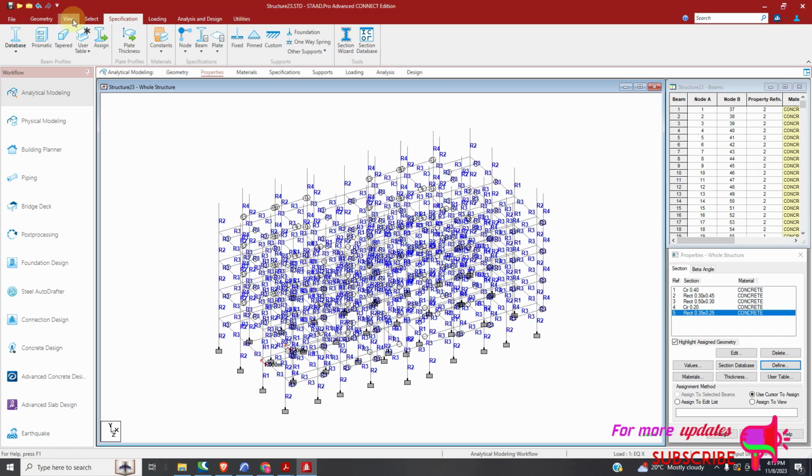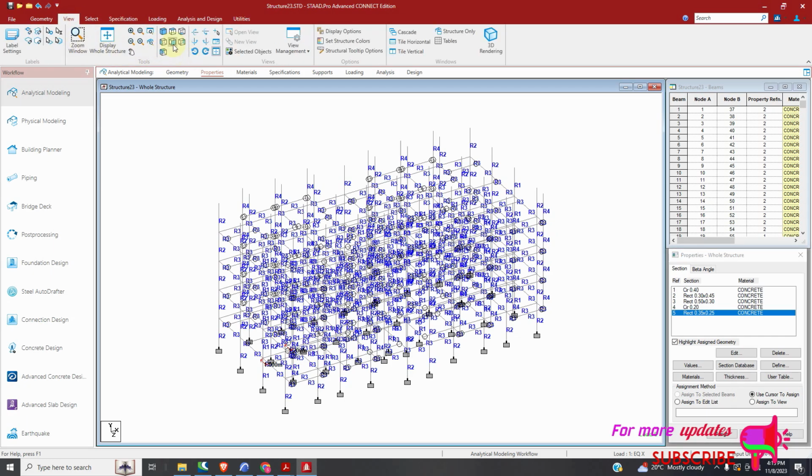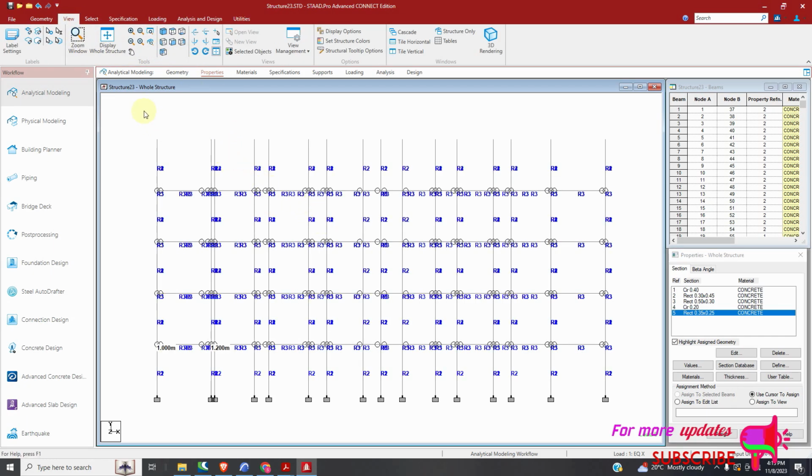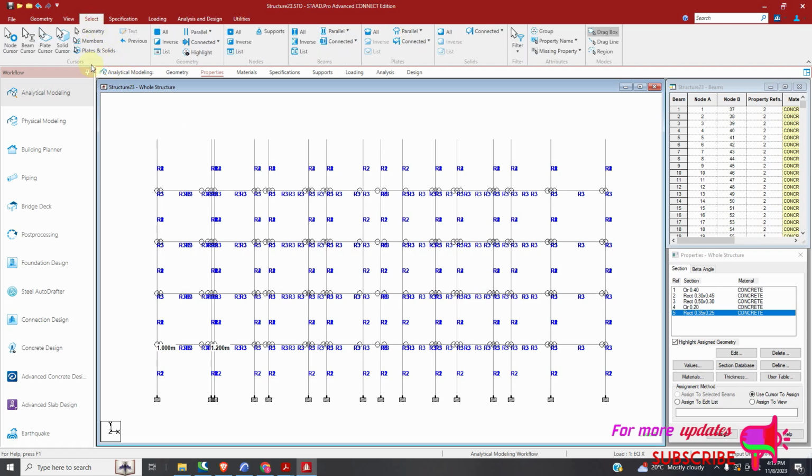I can go to this one. I will select my nodes. Select all the nodes.